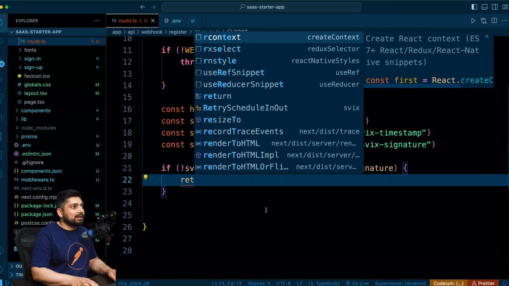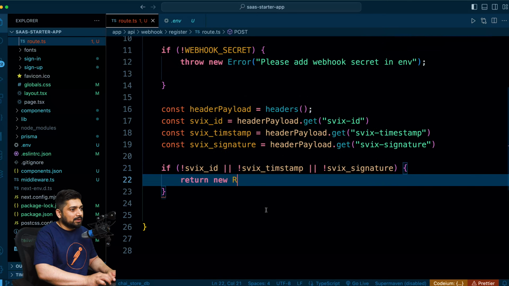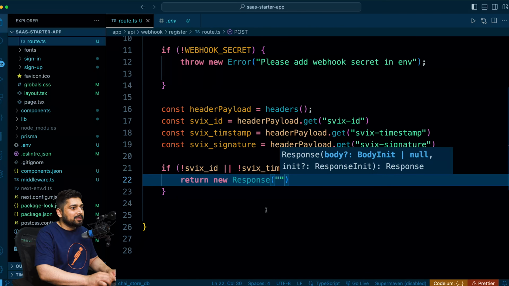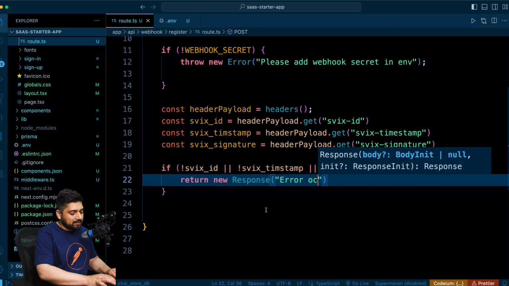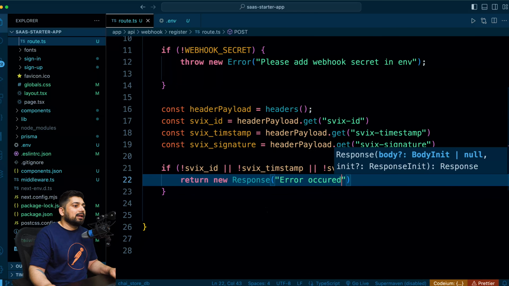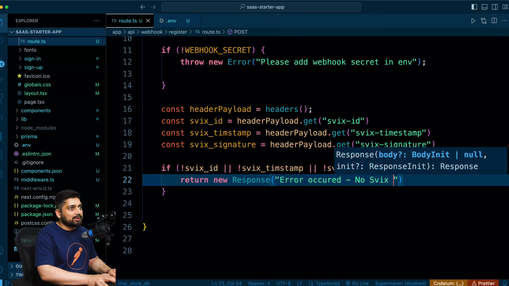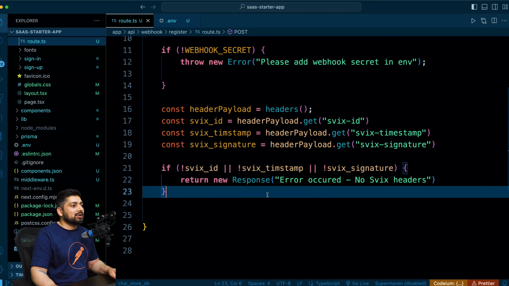I'll just go ahead and say return new response, and we can throw a response which says error occurred, no svix header, so that at least we know that what we are dealing with is really stable, at least what we are getting. All right, so this part is all done.